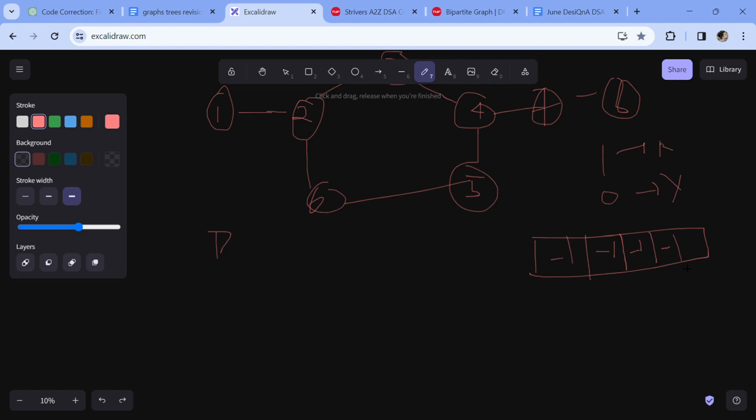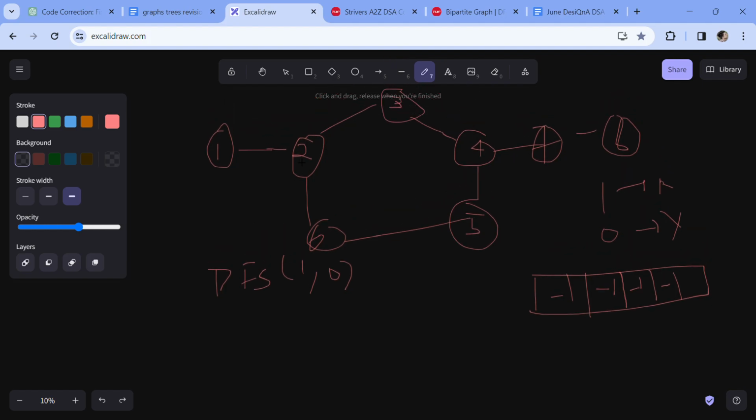Let's say I start the DFS from node 1 and take the color 0. Then from node 1 I can go to node 2, so DFS of 2 will be called.